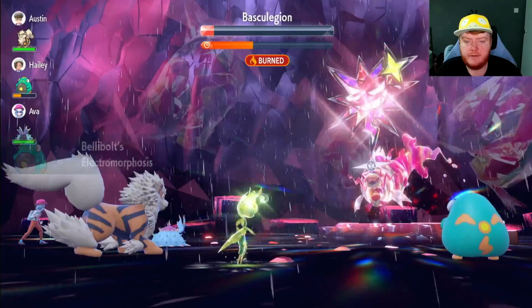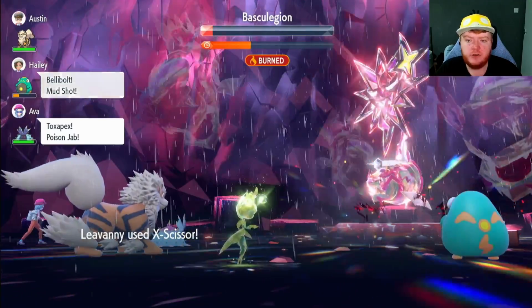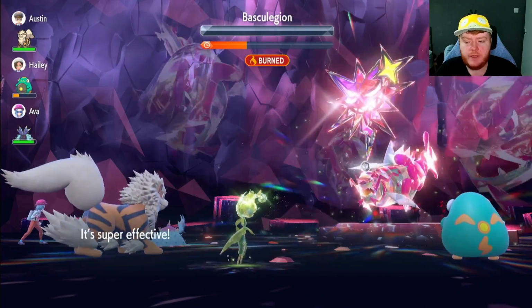So we'll just use X Scissor till we take it out now. I don't see a point in setting up. Can we get a crit last hit to just rub it in? We cannot. So we're using X Scissor here to finish it off, and we do finish it off.